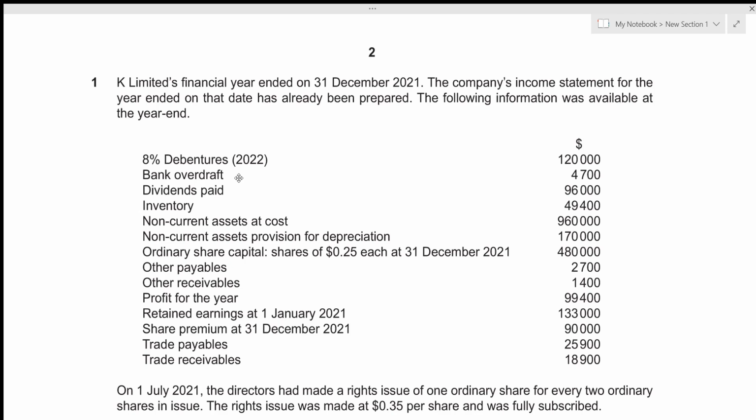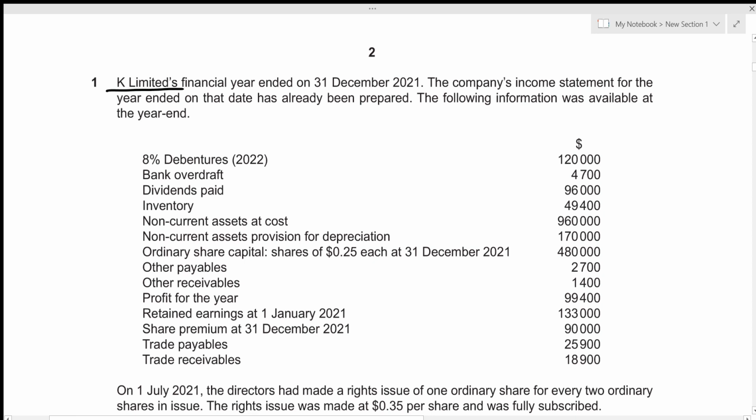Hi everyone, today we'll be going over accounts, May-June 2022, paper 2-3, question number 1. This is structured paper 2, which consists of 4 questions, 2 of 30 marks and 2 of 15 marks. And we are also given a time limit of 1 hour and 30 minutes. And since question number 1 is of 30 marks, we will be attempting to solve this question under 30 minutes. Now, without any further delay, let's get started.